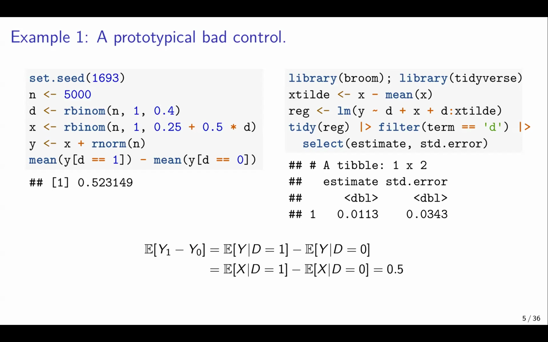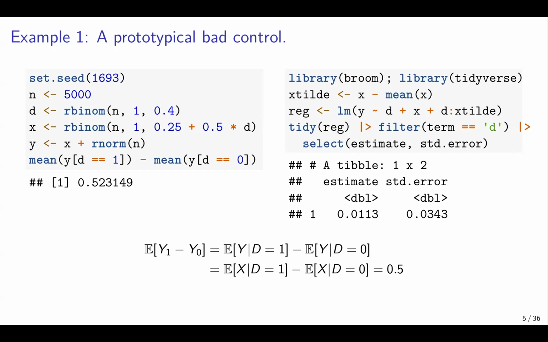0.52, which is the naive difference of means, or 0, which is what we got when we did regression adjustment, adjusting for x? Well, to answer this question, let's take a look at the potential outcomes. So the average treatment effect is the expected value of y1 minus y0. Okay, so now what is this? Well, let's trace this logic back. So what is the expected value of y1 minus y0?